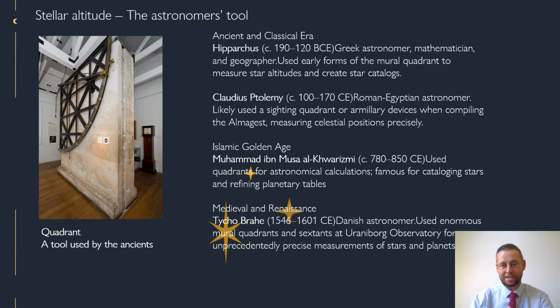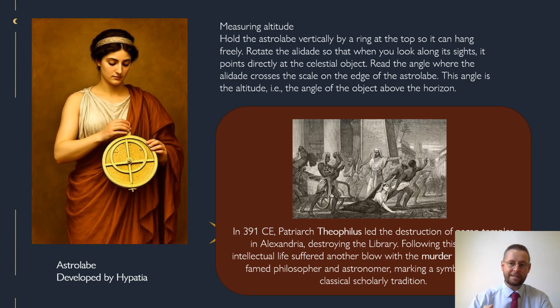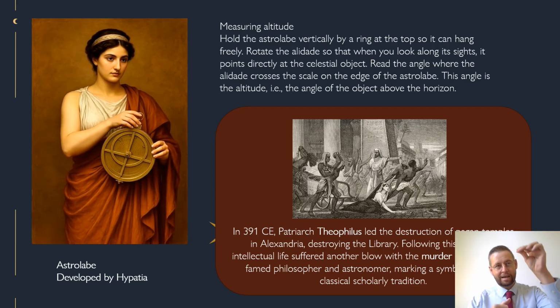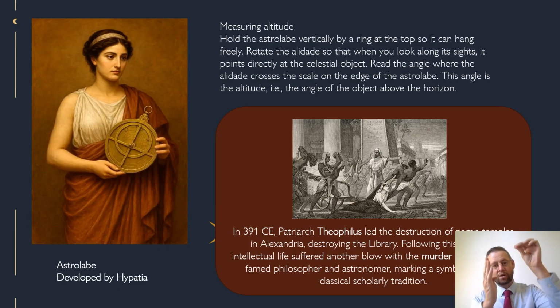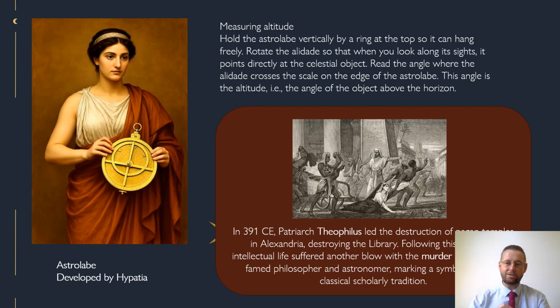He took most of his measurements with a really sensitive quadrant. And you can still see the quadrants at Greenwich Royal Observatory that were used 300-400 years ago for the delicate measurements of the positions of the stars in the sky. A handheld version of this, developed in antiquity, was the astrolabe. You let it hang down, and then you rotated a part of it, and it told you the angle, and it told you many other things as well. There's lots of information that came off an astrolabe.